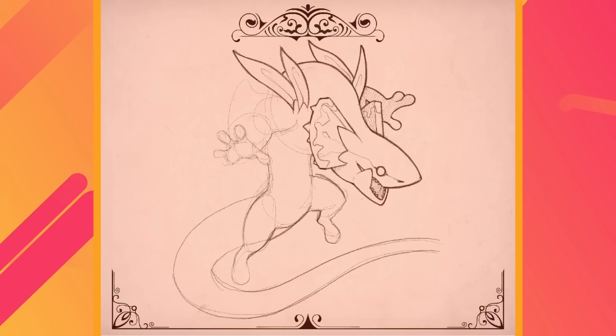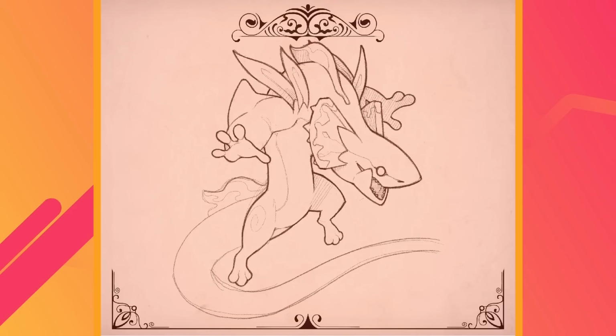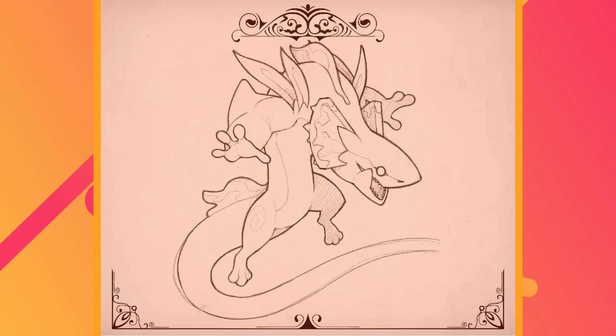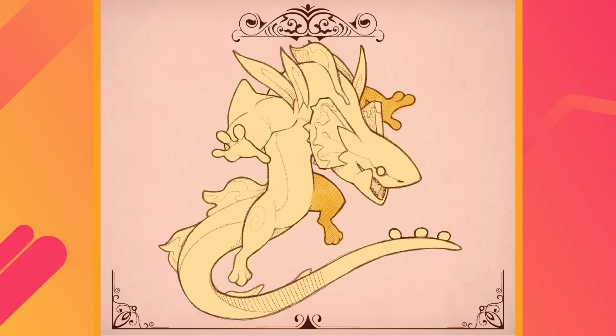As a kid, I would get them without alcohol, poolside at this hotel my parents would take us to every summer up in Maine. It's one of those drinks that just feels like summer, so I wanted to reflect that in the design of the dragon. A serpentine, aquatic body and a shark-like head felt like summer to me. This dragon was also more of its own creature with dessert-like features, rather than a dessert in dragon form.